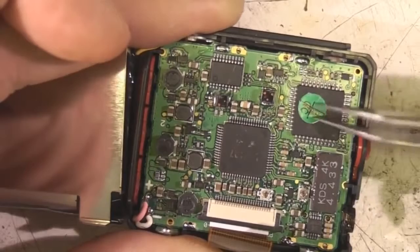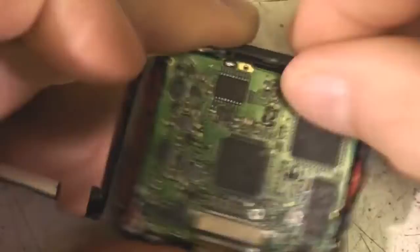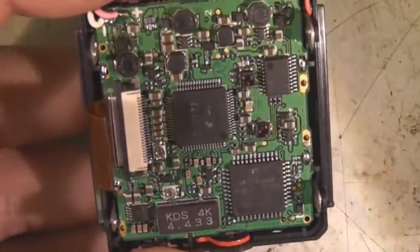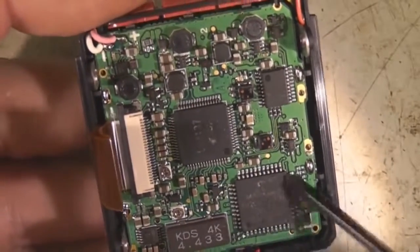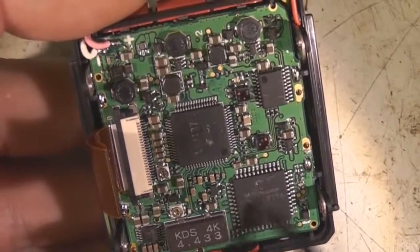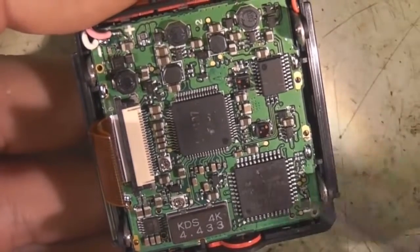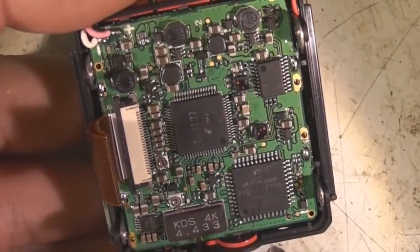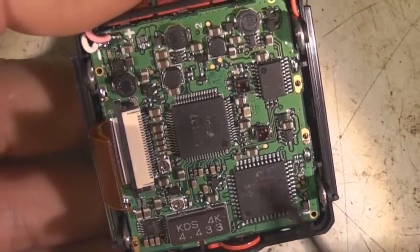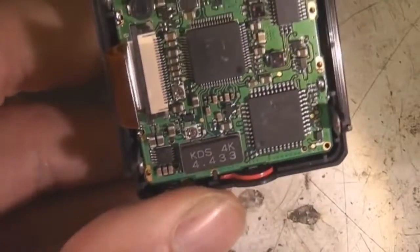And under here, this label, rather surprisingly, there's a PIC. There's a PIC16LF877. Now it's pretty unusual to find PICs in consumer goods of this sort of vintage, and I'm also really surprised at why they needed a part that big for presumably just user interface control on a pocket TV. It's quite a large package, and it's not even the smallest PIC in that package in terms of memory, so I really don't understand why they would need anything as big as that.